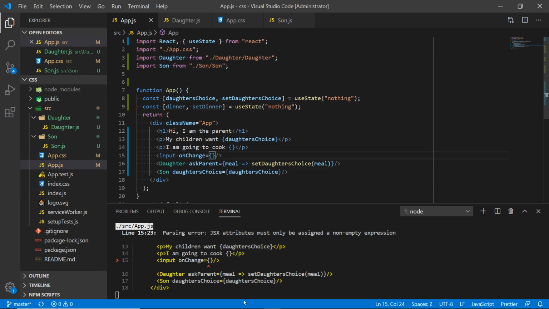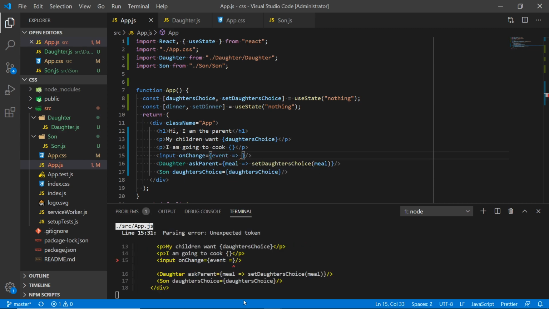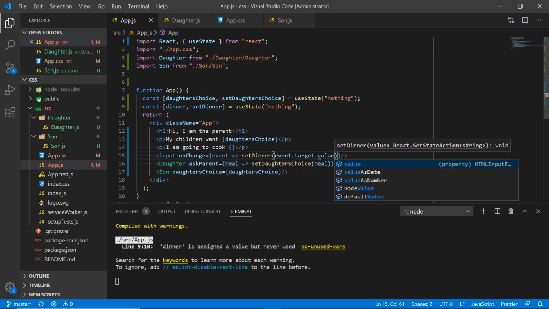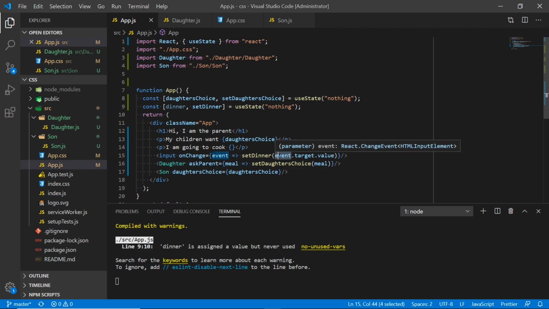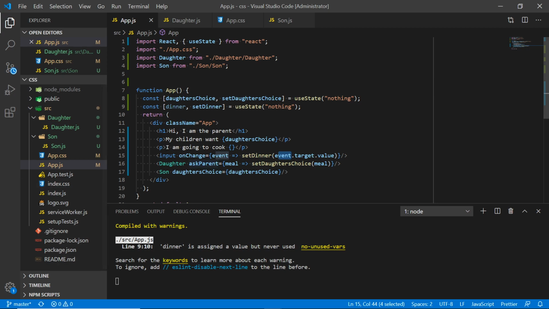And inside the onChange, when we are listening to an event, if we want what is in the input, we need to define this parameter that is usually called E. That is the event. So event, and now setDinner, and we're going to set it to event.target.value. This is a convention because it's used many times, so it's very likely that you're going to see it as E. It's like the i in the index when you are iterating over an array. But we can do either event or E. We could call it anything.